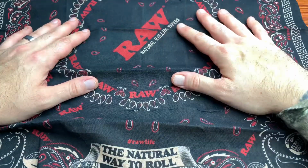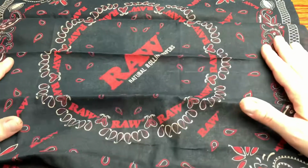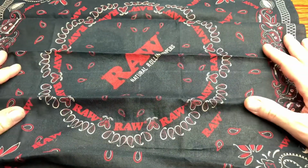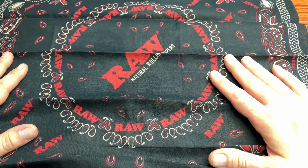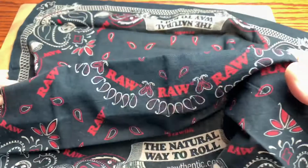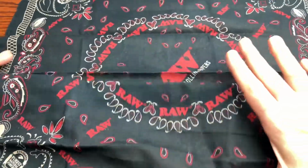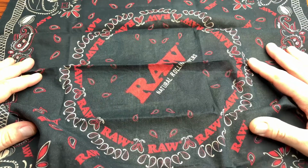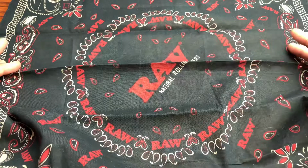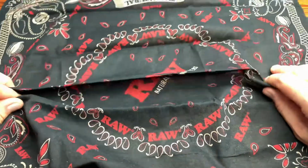So that's my use for this. I would use this as a travel rag, something that I would bring with me to lay down. At least if I was going to start rolling up, I could have a nice surface that I could bring with me to roll up on. Something I could put glass on, something I could clean glass with. I could use this as a cleaning rag if I really needed to. At the end of the day, it is just a Raw branded rag. Bandana or not, it's just a Raw branded rag. So again, you can use it to polish up your glass. You can use it as anything you want.